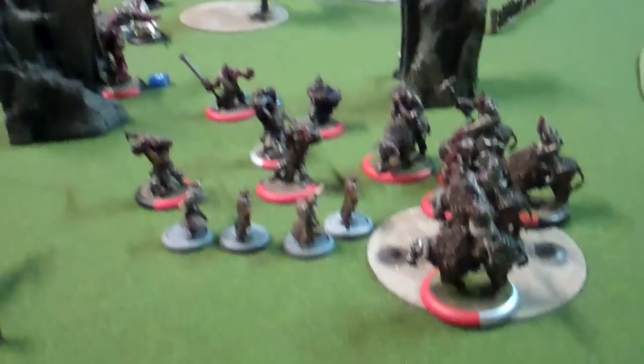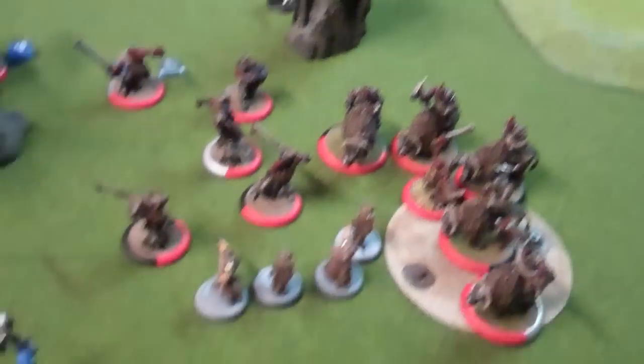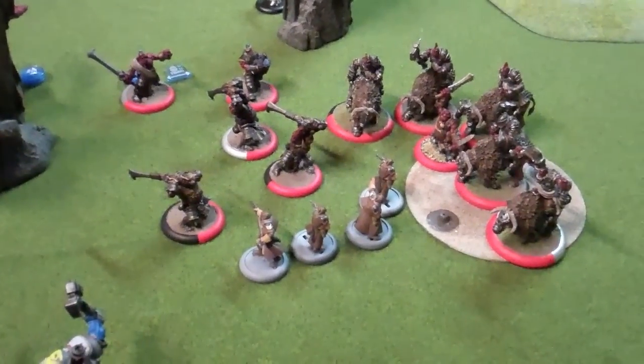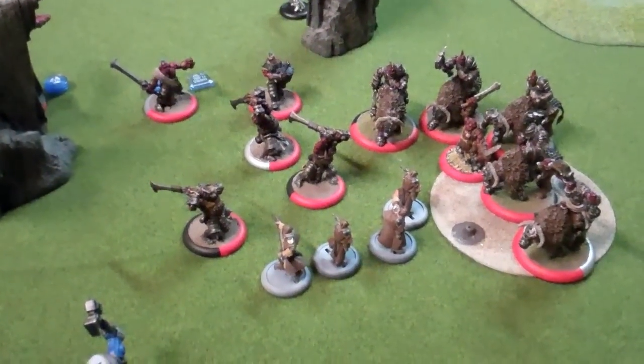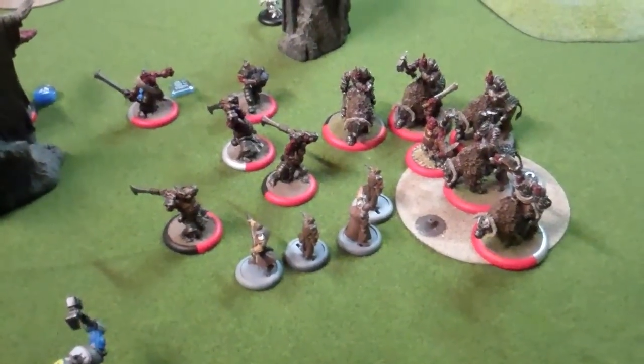Okay, so we're at the top of turn 3, and it's getting pretty intense. As you can see on the board, things are starting to get really ramped up. The Fenblades and the Long Riders both charged into the Gun Mages. Maybe not the best tactical move. I forgot about Tall in the Saddle, and the Forest really helped him with the flanking Long Riders.